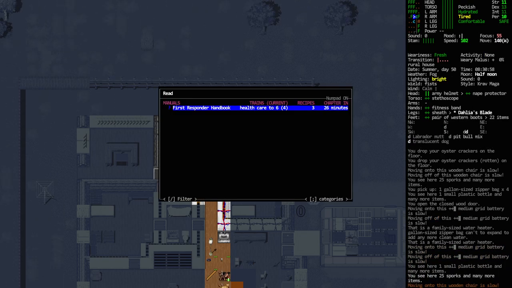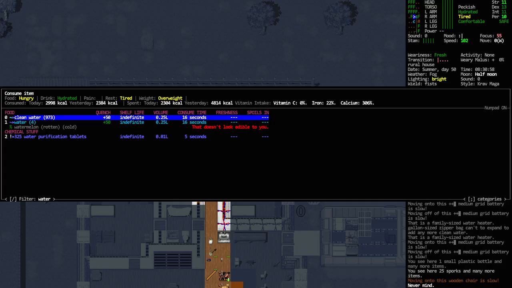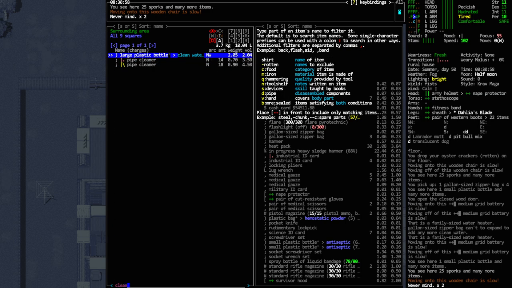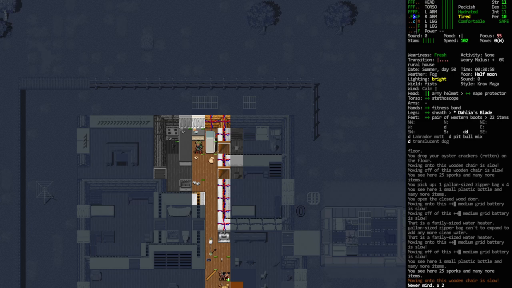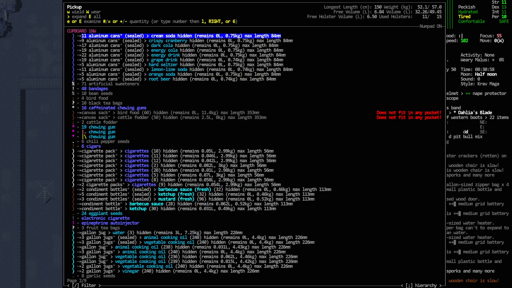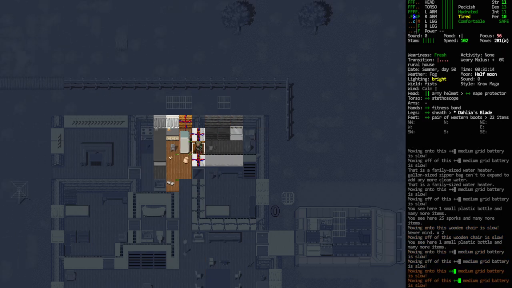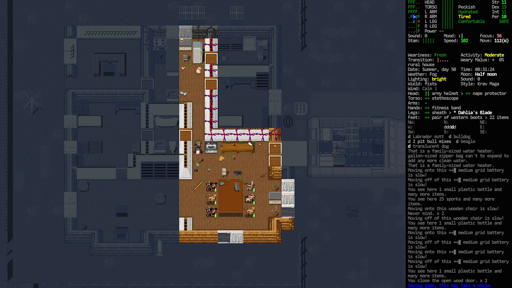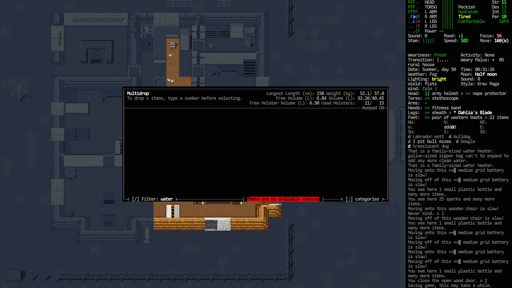But I don't actually know where all of our water is coming from. If I go clean water, we have 973, but we don't have that many bottles of clean water around. We have one large plastic bottle of clean water to the northwest. So, I don't know where all the water's coming from, if it's not coming from that hot water heater. Yeah, interesting. For now, though, we'll dump the water.